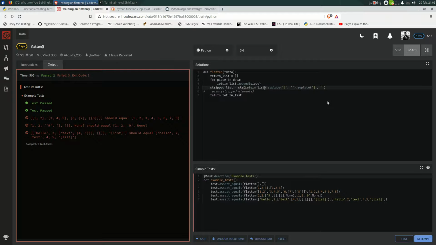I think that's actually a pretty ugly solution, because the only problem that we have is with nested lists, and right now we just have to check while type of piece equals list, then say how do we unpack it. How do we unpack it?